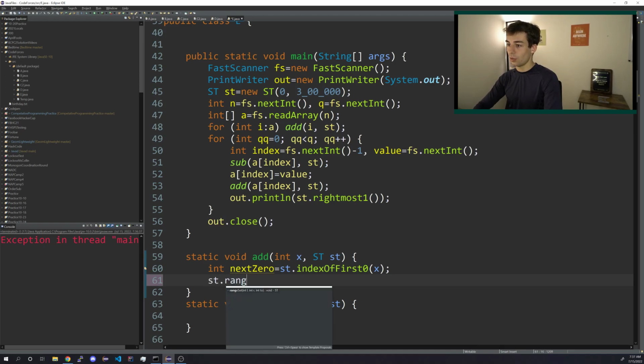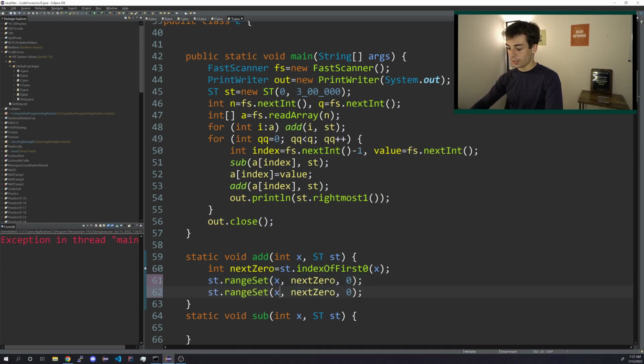Okay, so we need st.range set from x to next0. We'll set these to 0. And then range set from next0 to next0, we'll set to 1. Yep, okay.